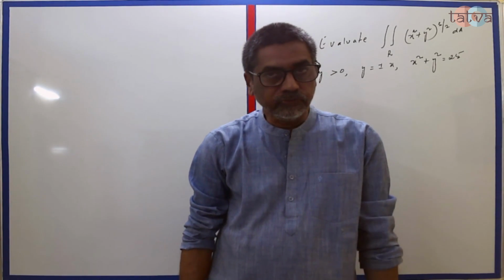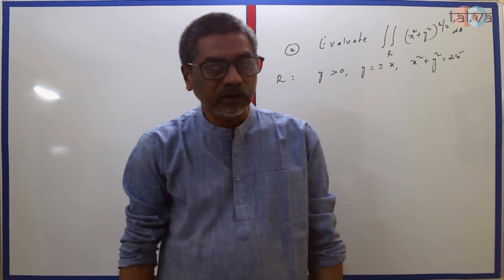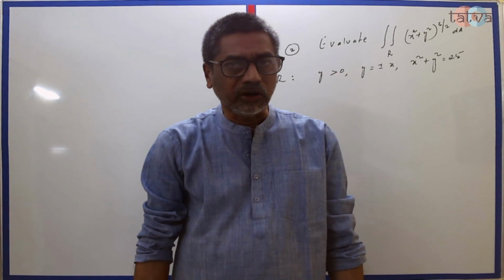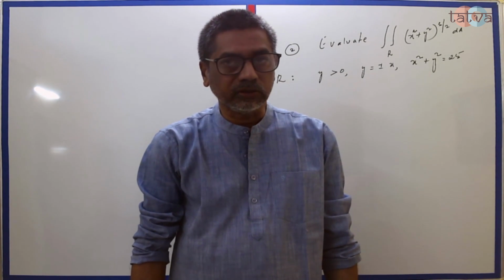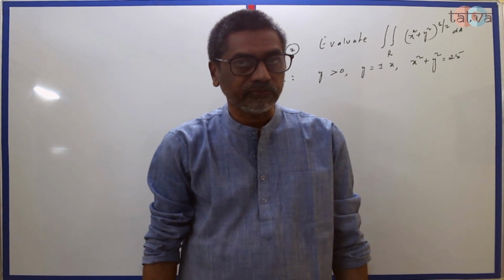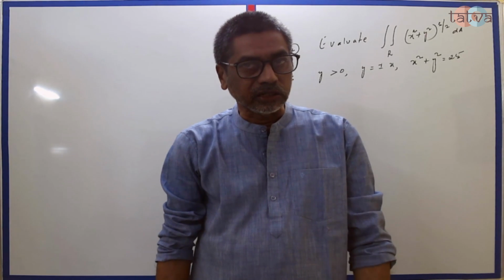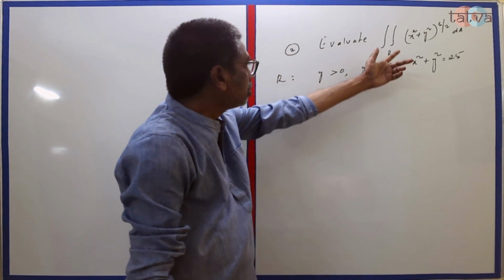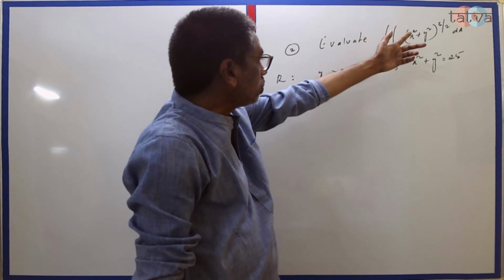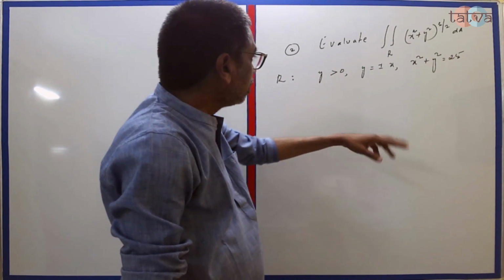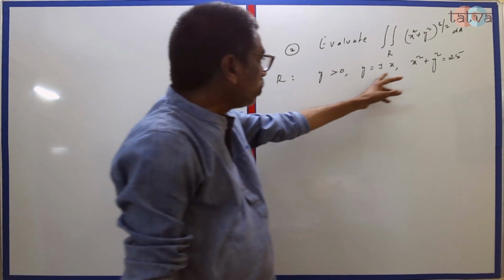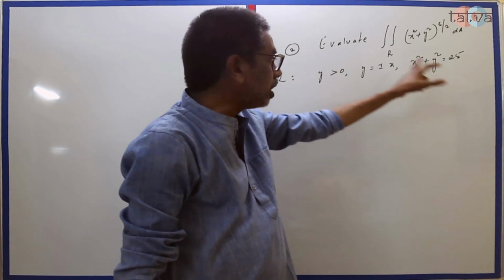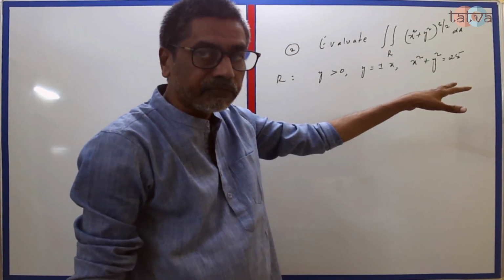My next problem is not so straightforward, but at the end of it, you will understand that it's not, after all, a bad procedure to evaluate certain double integrals. Now, if you look at this problem, I have to evaluate a double integral (x square plus y square) power 3 by 2 dA. But this language of maths has to be understood. So this describes the region R over which we are double integrating.